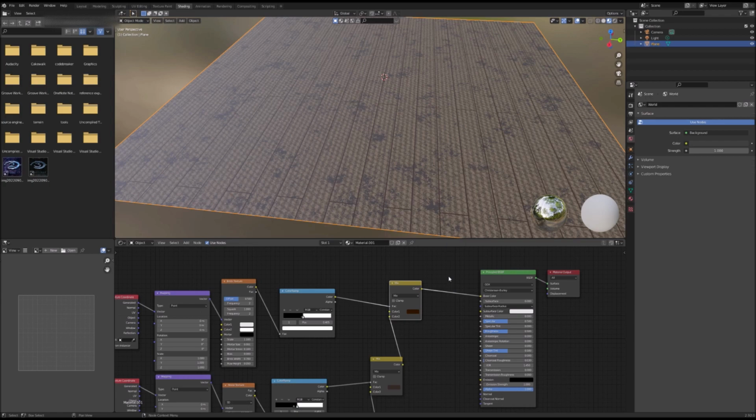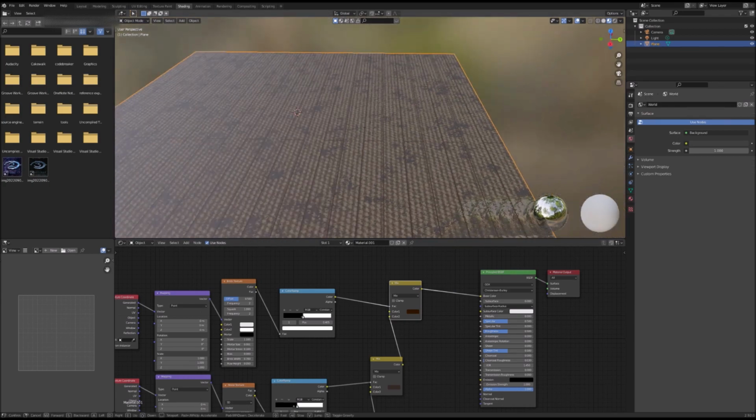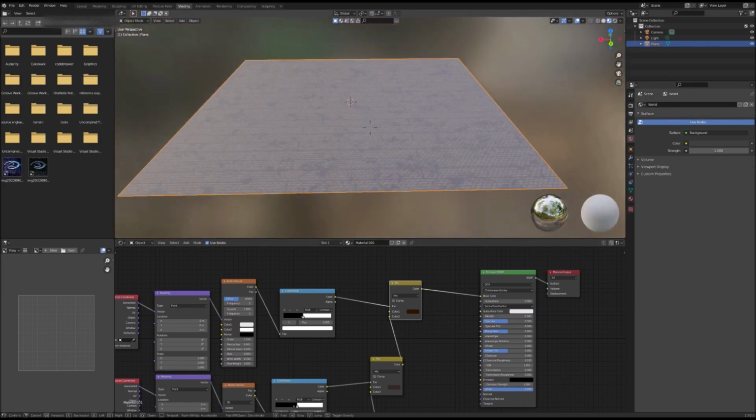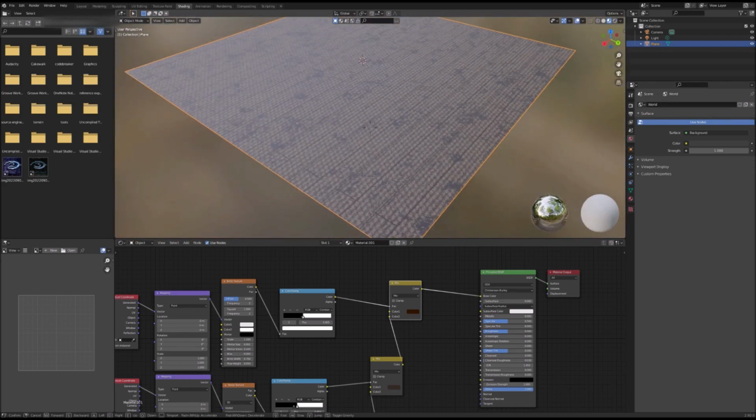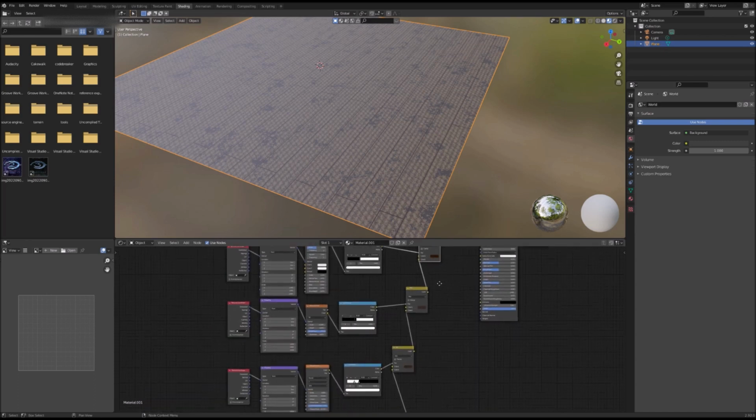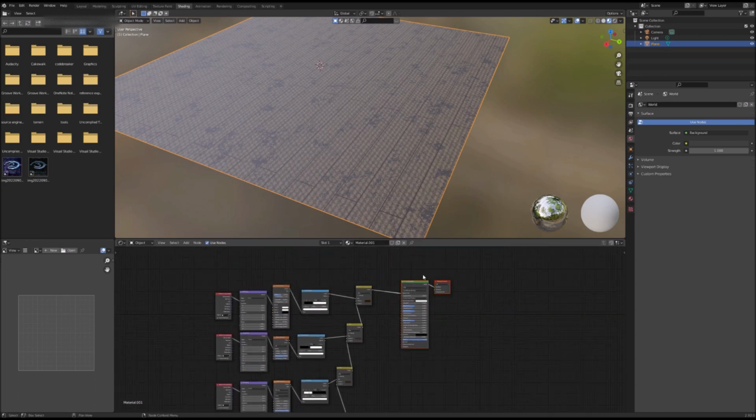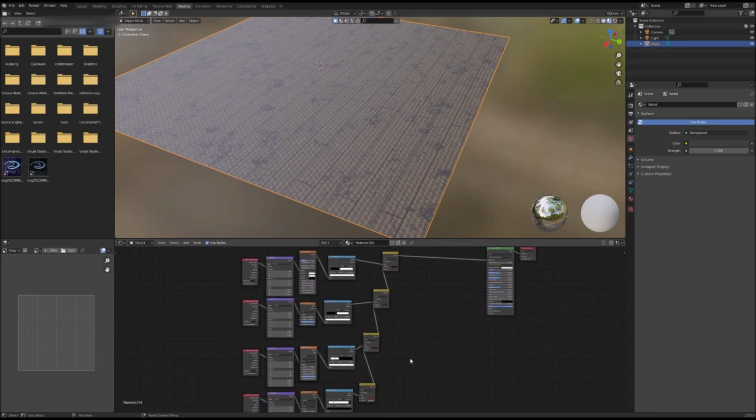Now, our texture looks very flat. There isn't any depth in it. So, a way to add depth to our texture is that we create a normal map. Now, we could create an entire separate system of nodes to create our normal map.